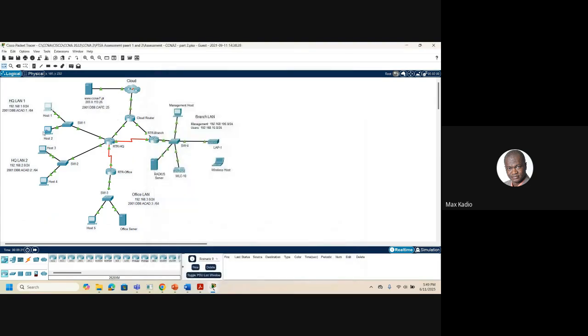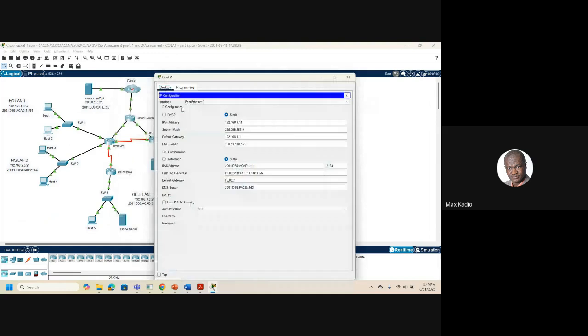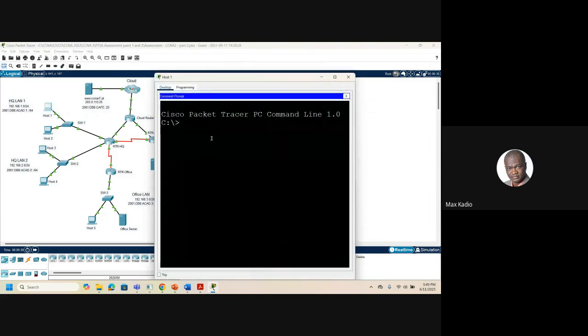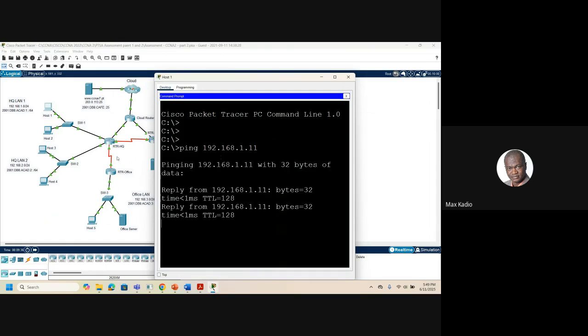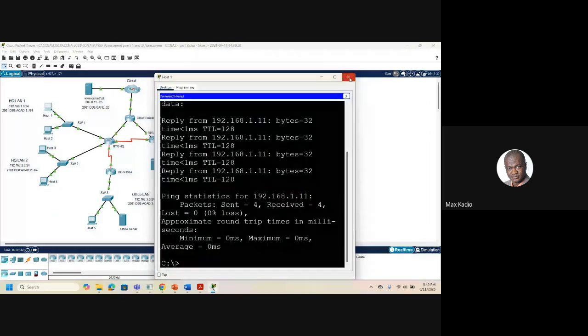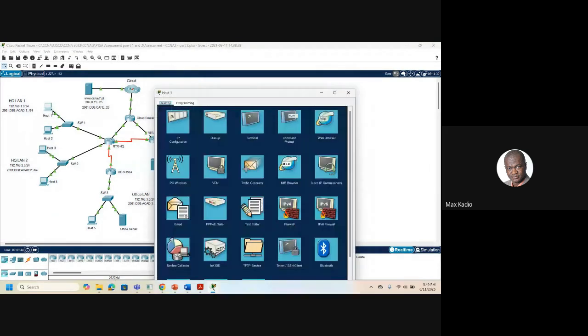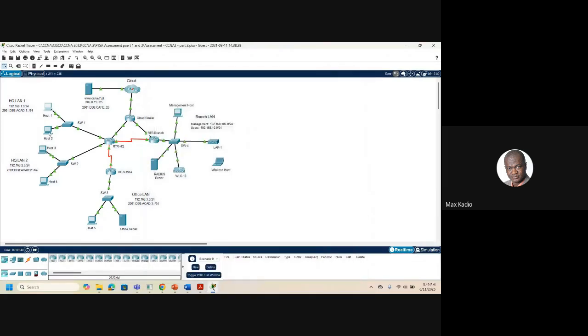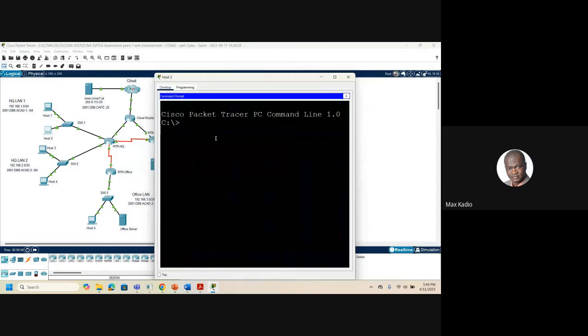Okay, from the PC, I'm going to ping, take this guy and go here. Okay, there is traffic here. From host 2, I'm going to ping host 1.